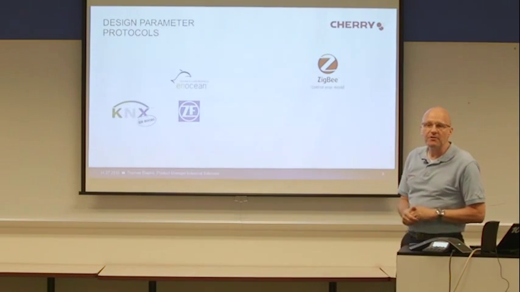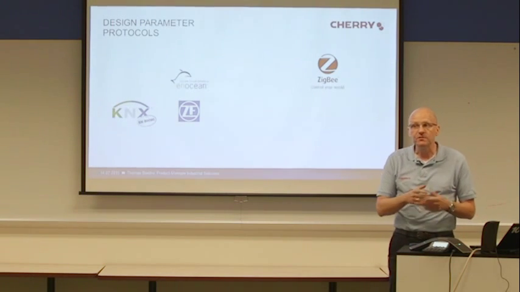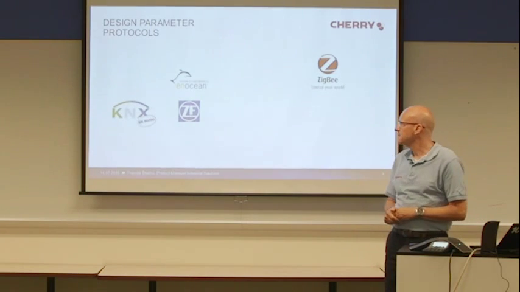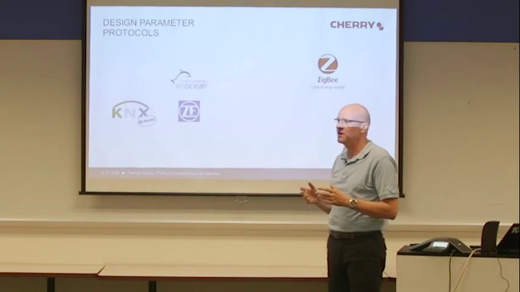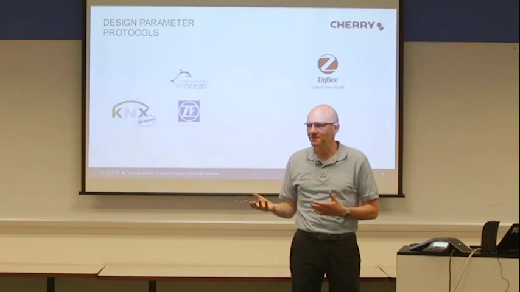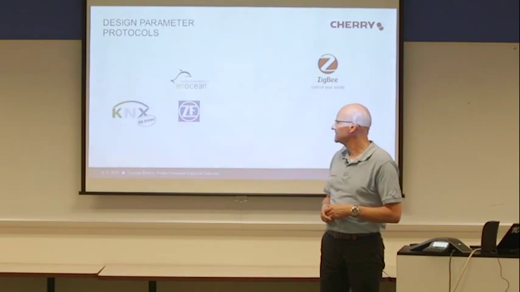ZigBee is a very popular RF protocol in the United States. It will become more and more popular also in Europe. EnOcean is also a very popular RF protocol concerning energy harvesting. Everybody of you knows it, energy harvesting, EnOcean. Then we created our own proprietary protocol. We said, okay, let's make a very, very short protocol for our energy harvesting system.